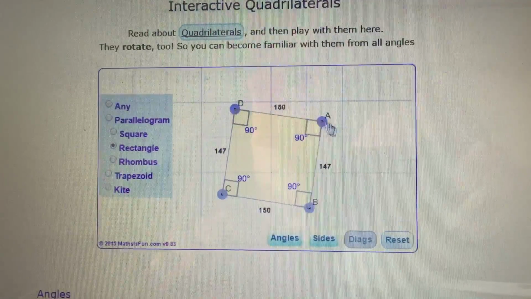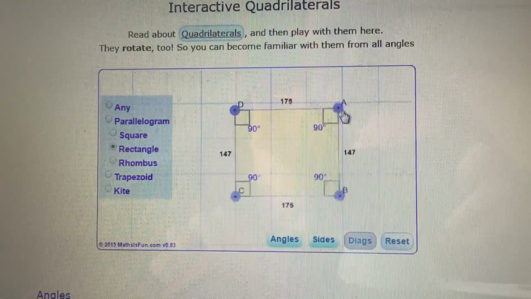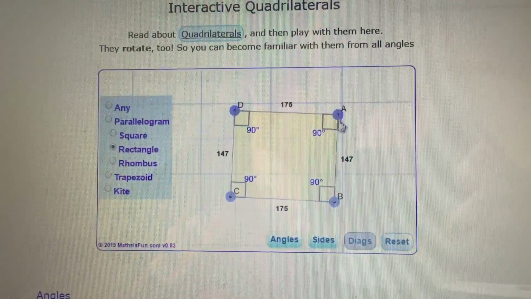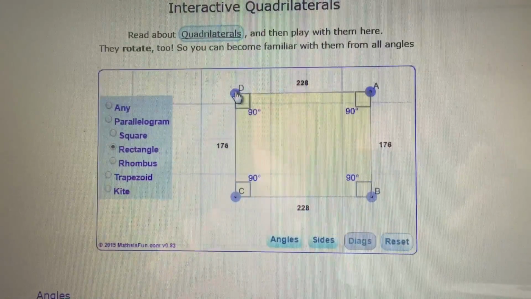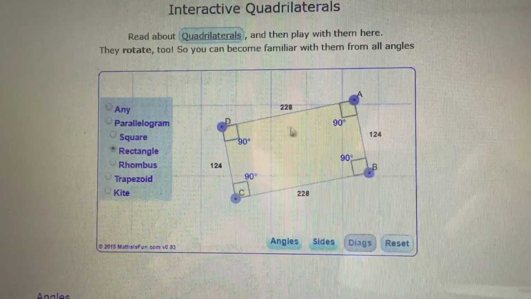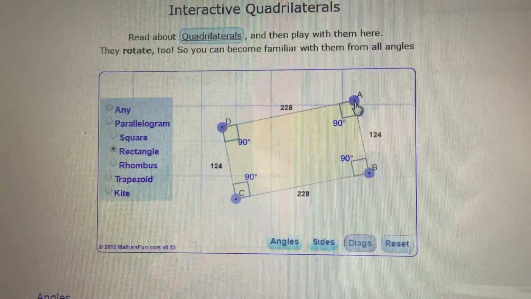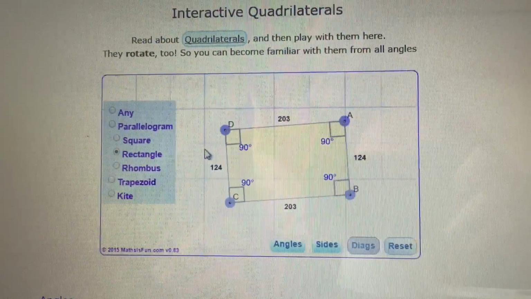And then we can go over to a rectangle. And in a rectangle, when you move it, you can only move it side to side. So we keep those 90-degree angles and we keep the opposite sides congruent, but not all the sides are congruent. And there's only some ways that you can move some of these, like some only move up and some only move over, which is kind of annoying when you're working with it, but I think that it's good for the students to see the constraints that there are on rectangles.